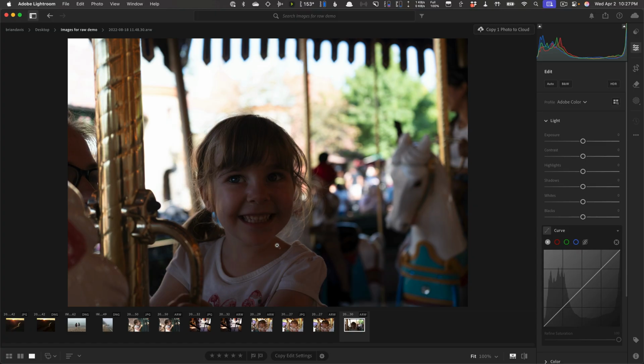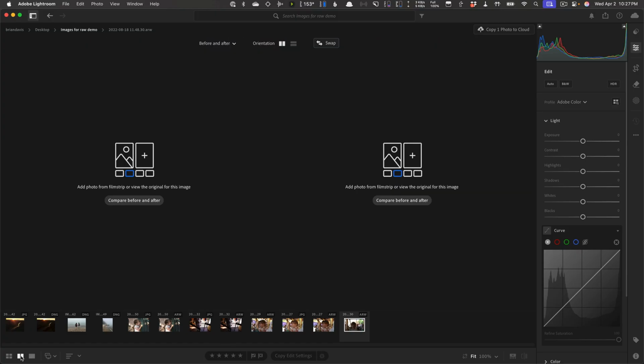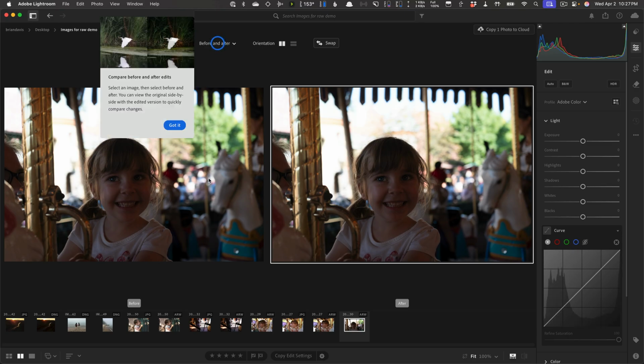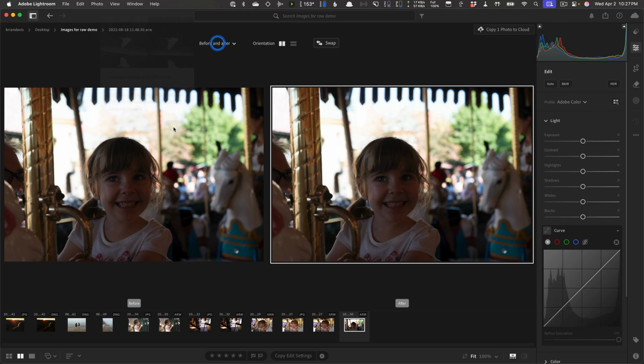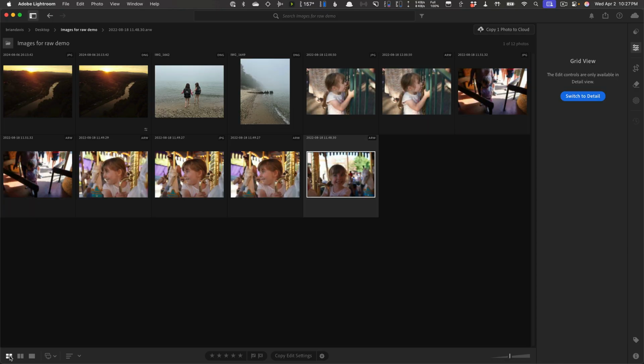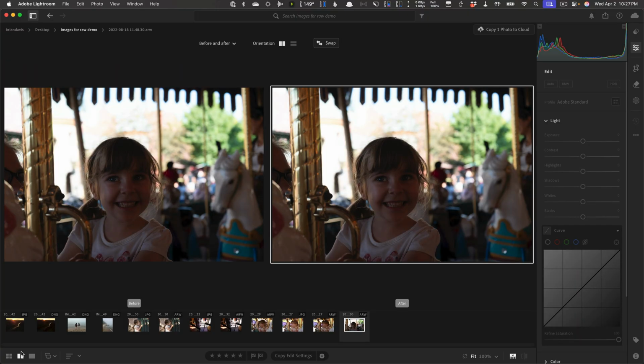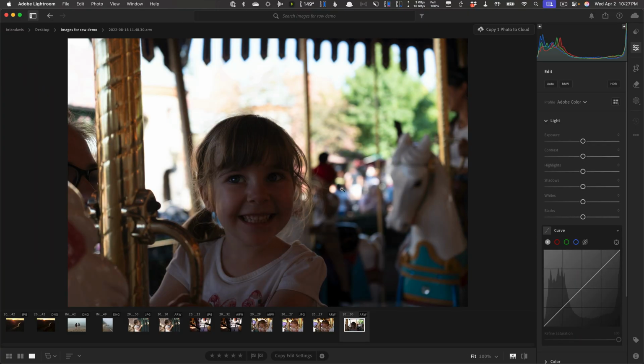Down at the bottom, we have some views here where we can see multiple images up on the screen at once. So we can see all our film strip images a little bigger size there. And then you can go back to the full image browser or the full work window.